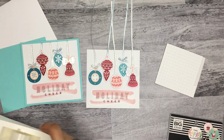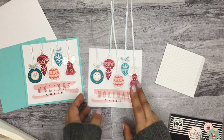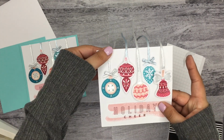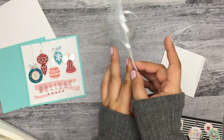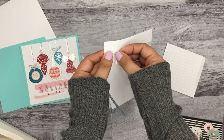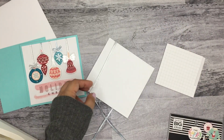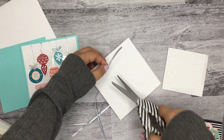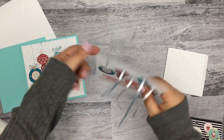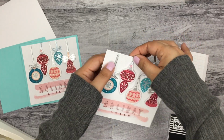Okay, so I just have regular Scotch tape. I'm just going to tape this to the back, and I'm just going to pull these to the back. Like I said, I cut these a little bit too long. You don't have to cut them as long as I did, but I just wanted to make sure I had enough. And then I'm just going to cut these edges off. Okay. Yeah, I think that works. I kind of like that it can move a little bit too.